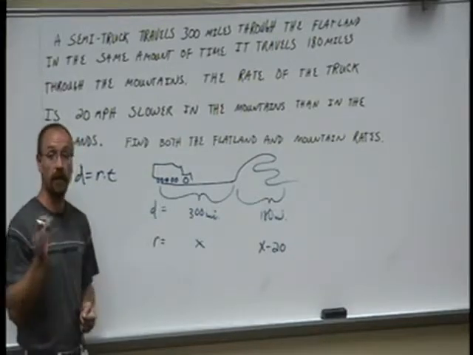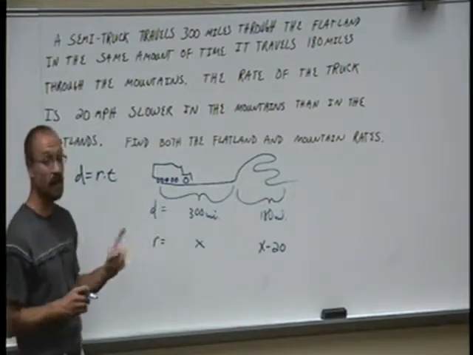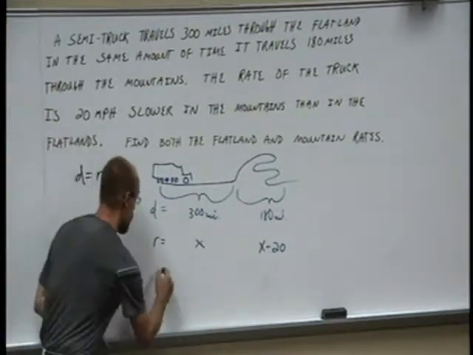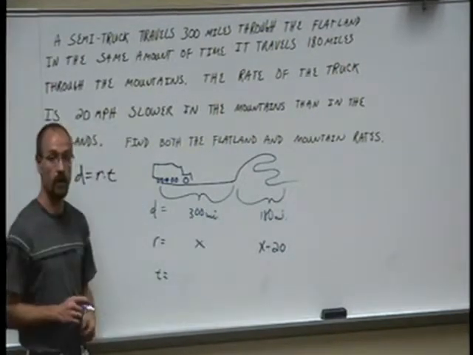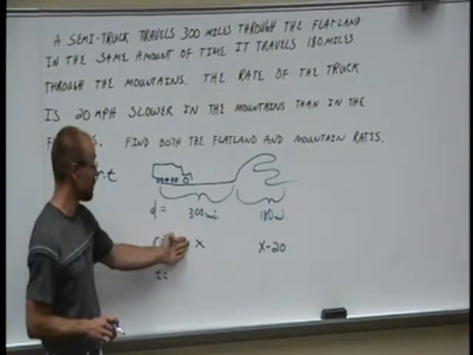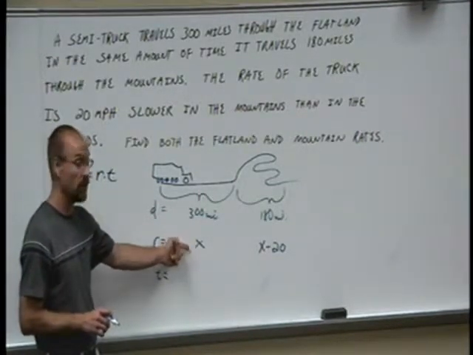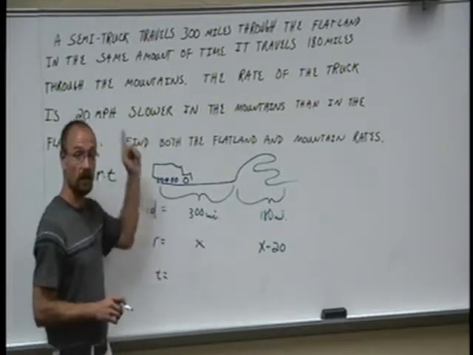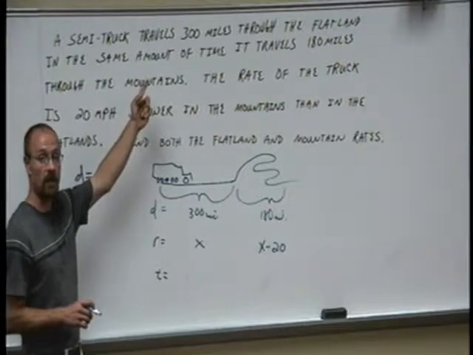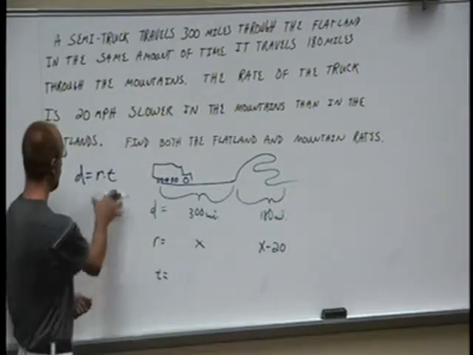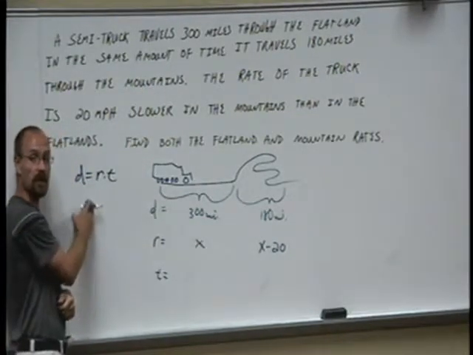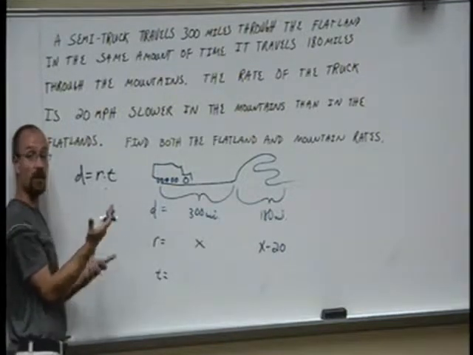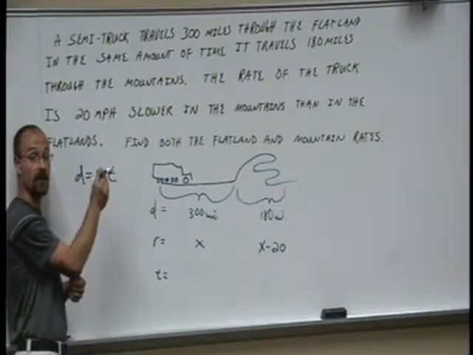All right, it also did tell us something about time because we recognize distance equals rate times time. What are we told about the time? The time that it takes to travel this distance at this rate is the same as this distance and this rate, because it said in the same amount of time it travels. So that means we have to do maybe a little adjusting to this equation. Well, we know time is the same regardless of where we are because the problem gave us that information.